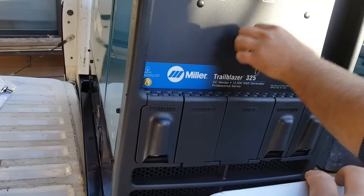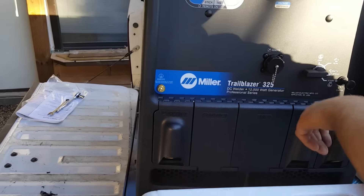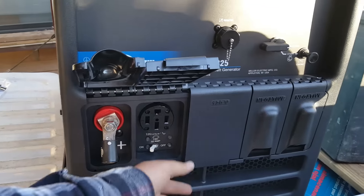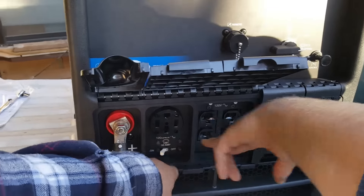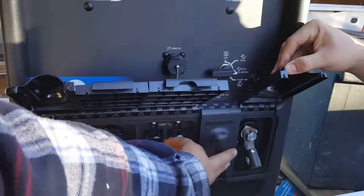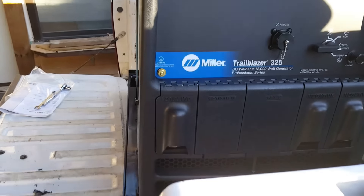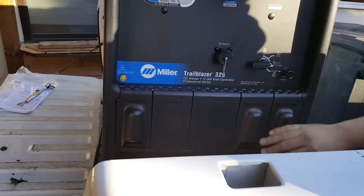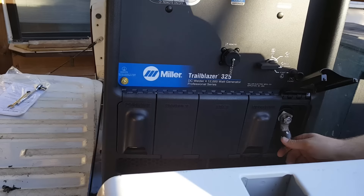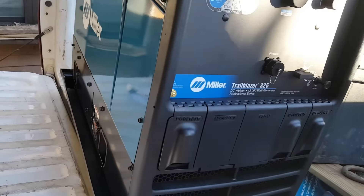You've got a 12,000-watt generator. Professional series, buddy — this ain't your Mormon Bobcat. There's your positive 120, 220 for your TIG and gouge and wire feed, and there's your stick negative. I like the doors on this — everything's kind of out of the way. We went ahead and put these on while the camera was off. I like it — I don't know how long they'll hold up; they look a little sturdier than normal doors.